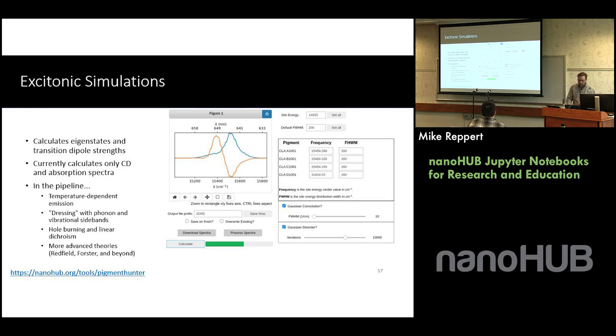But eventually, through this point and click interface, you can actually run molecular dynamics simulations and then load the back end of the structure viewer, do electrostatic calculations on that molecular dynamics trajectory, and then calculate things like, in this case, the excitonic spectrum, the excitonic delocalization effects of those chlorophylls interacting with each other in the protein.